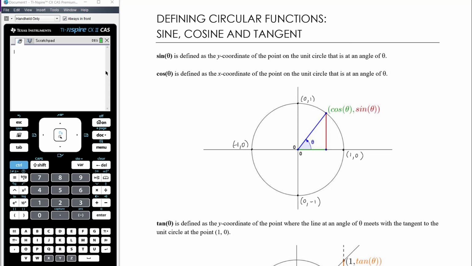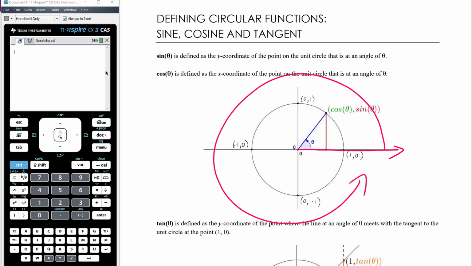Okay, so in the unit circle, one thing we need to talk about before we get on to the definitions is that when we measure an angle in the unit circle, we have a consistent and predefined way of talking about angles. We always measure angles in the unit circle relative to the positive x-axis, in an anti-clockwise direction. So heading around this way.